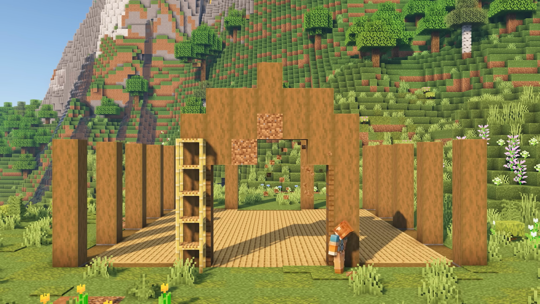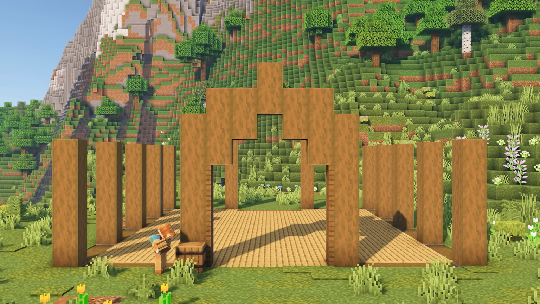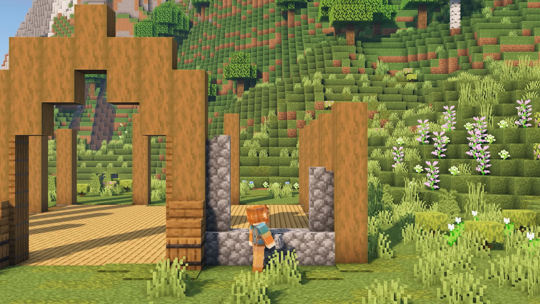Jump back down to the ground and we can get rid of all the temporary building blocks. In front of both pillars, add a barrel with a stair on top. To the right of the entrance, add a row of cobblestone with three walls on top on either side.